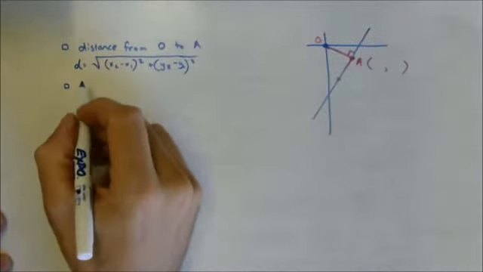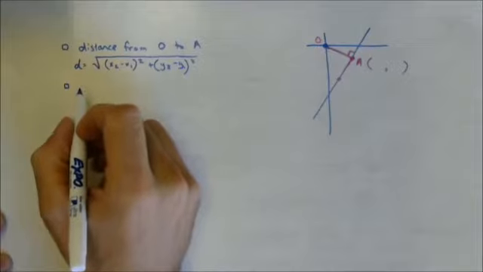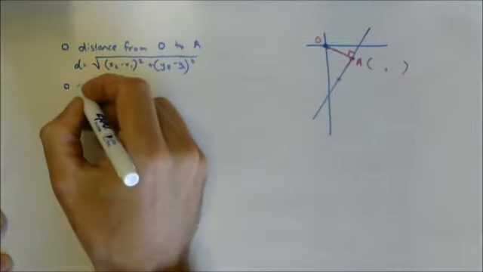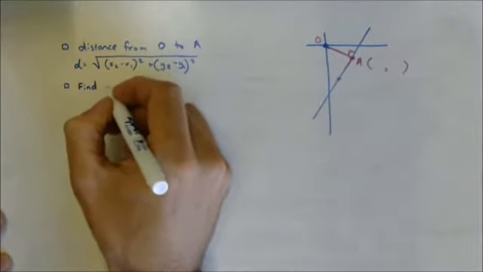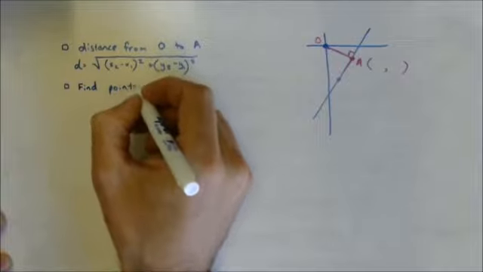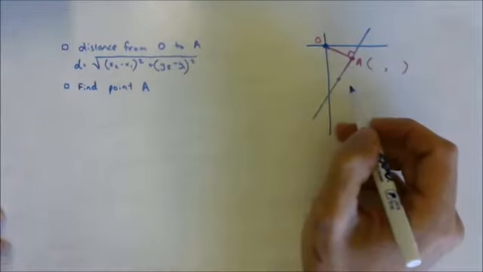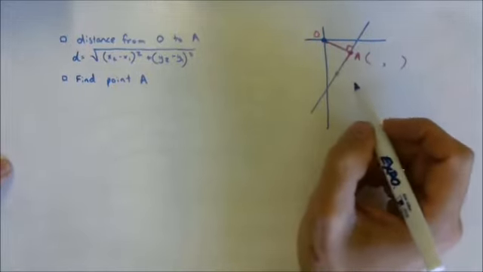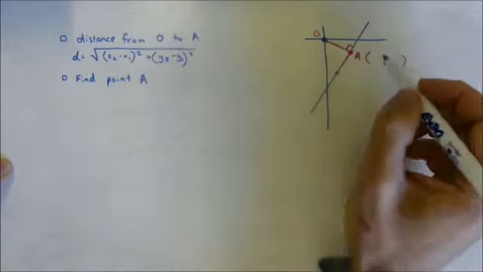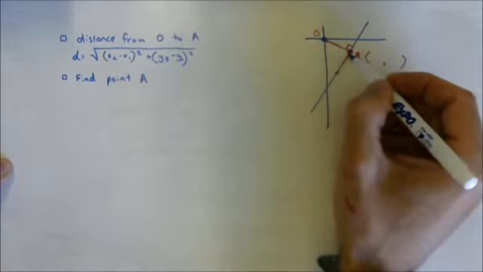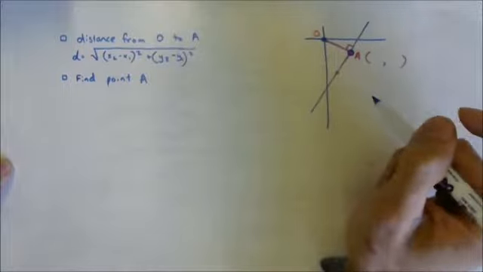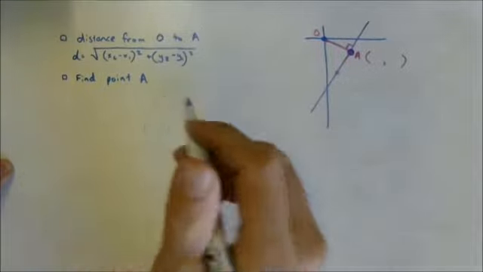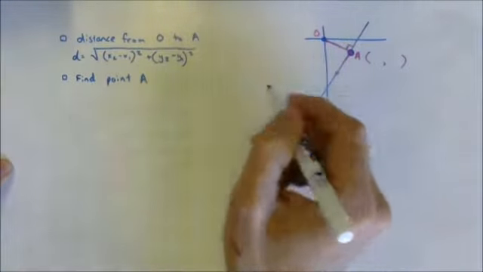You said that in order to do that, I need 2 points. So I have point O. You're saying I need to find point A? Okay. What do I need to do in order to find point A, algebraically? How do I find point A? What's interesting about point A? Point A is where it's perpendicular to the other line. Okay, so one line is perpendicular to the other line.